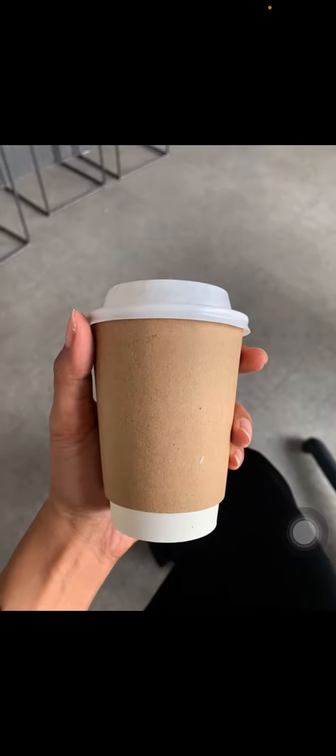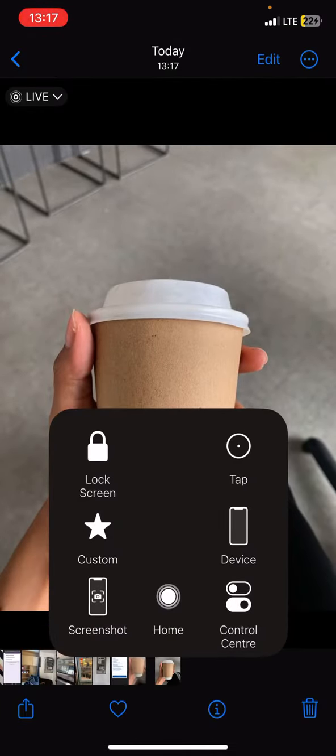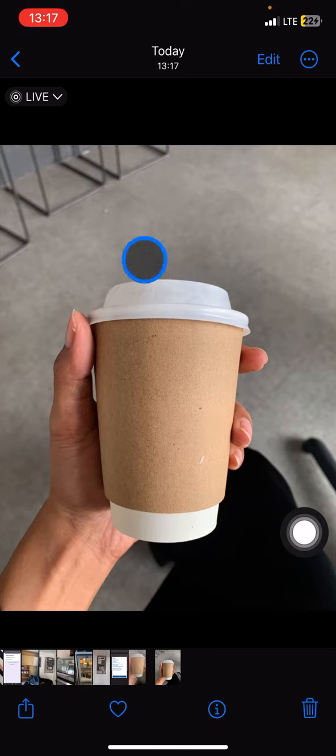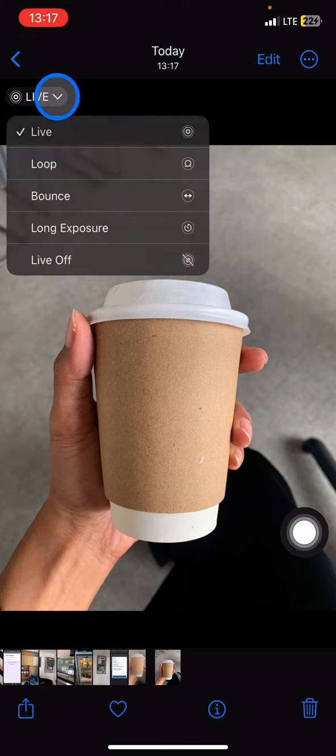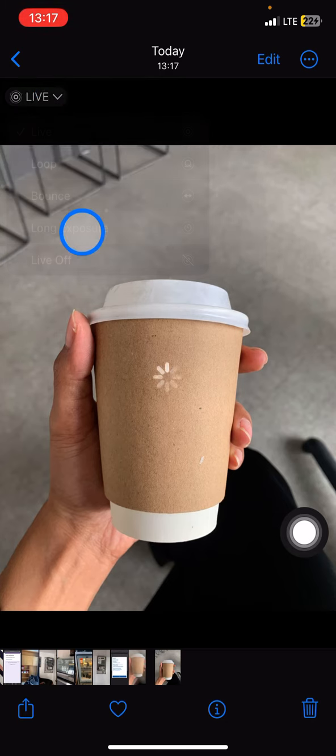To have those shaky looks, you just need to click the image, and right after that there will be this Live section shown here. Click on it and click this Long Exposure. So you just need to wait until your picture is changed by the system. It's going to take a little bit of time, so you just need to wait patiently. Okay, hold on, and here is the result.